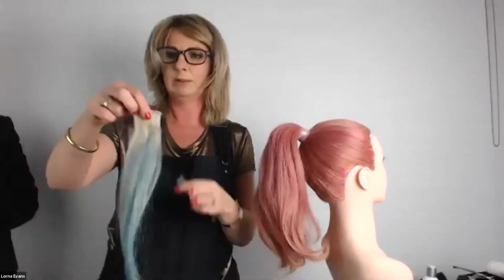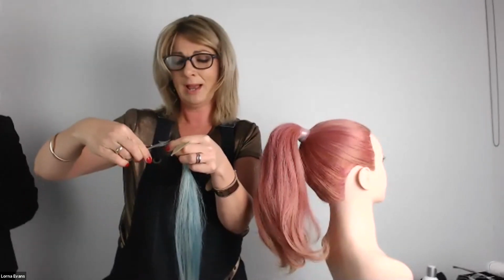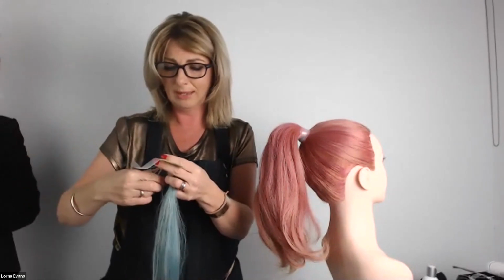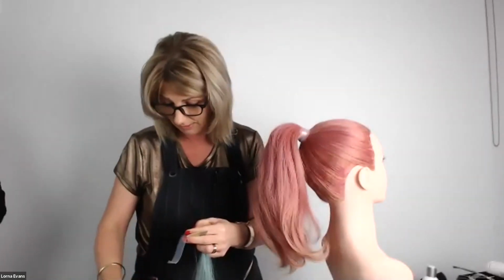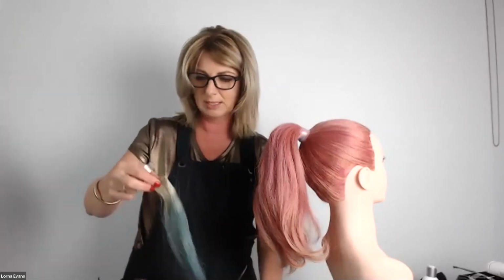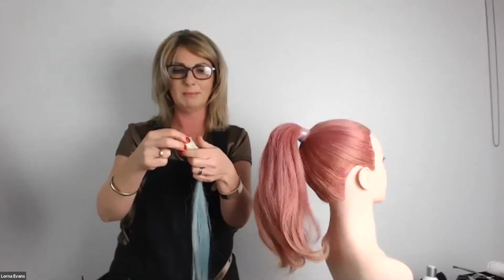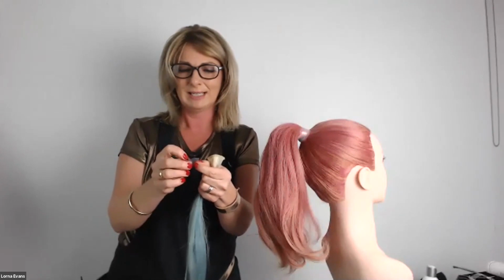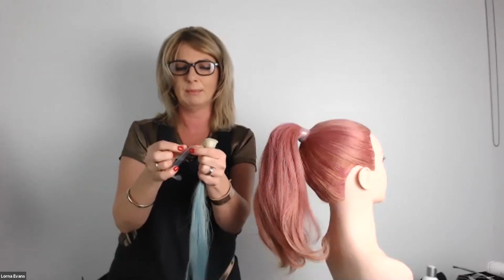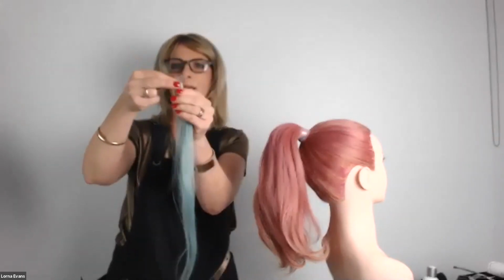I'm going to take a little bit of, and I've picked the blue because she's pink. It's not hard to keep a little bit of coloured wefts in your salon. A lot of girls have got blonde hair and want a tiny bit of pink, but perhaps they're not allowed to, especially the school kids. So keeping a couple of wefts and being able to sell them is so much easier. Amazing Hair Australia, if anybody's after those.